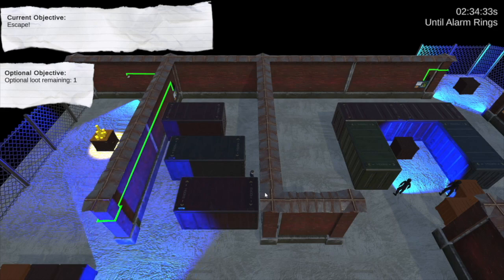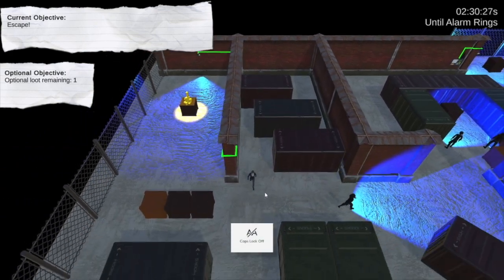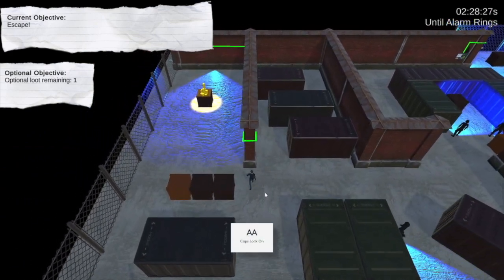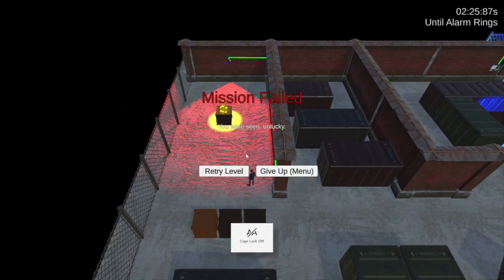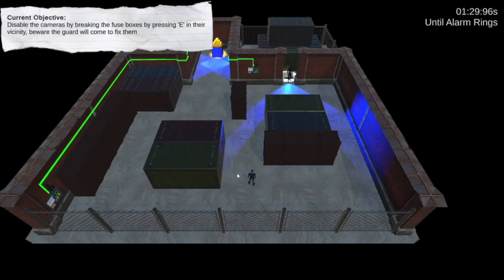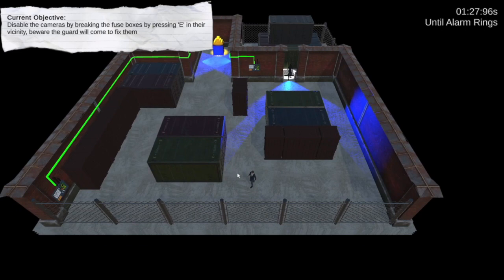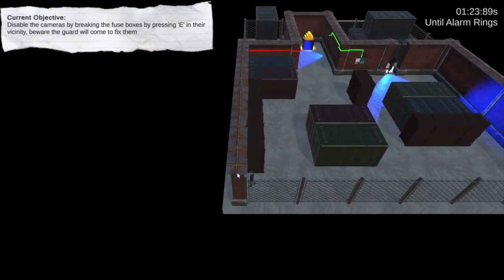So what would excellent be for mechanics? It would be a wide set of complementary mechanics. I keep hitting caps lock. Yeah, I think we're there, aren't we? I'm going to try a different level maybe, because I know these ones can work. So okay, what's next?